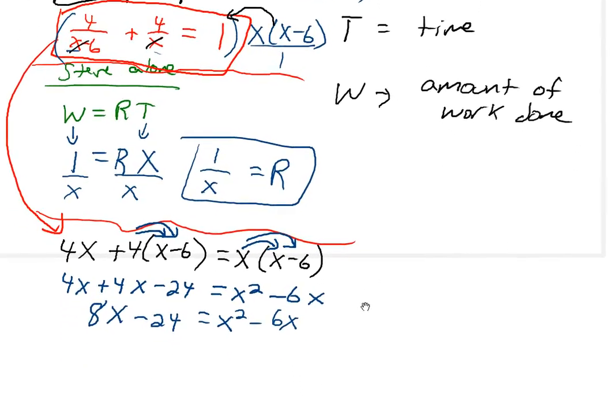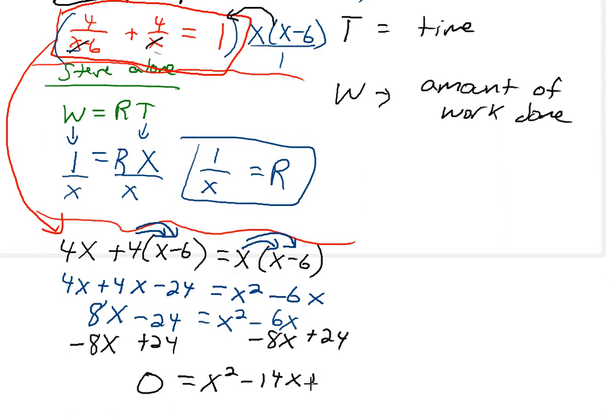Now the reason it's important for us to do at least one example of this type is because solving a quadratic equation is done in a different way. You can't just get x by itself on one side. We have to do something different here. We have to get 0 on one side and then factor the other side. So I like to keep my x squared positive, so I'm going to keep the x squared on the right-hand side, and I'm going to 0 out the left-hand side. So I'm going to subtract the 8x from both sides and add the 24 to both sides so that there's nothing left on the left-hand side. So this is going to be a 0 over here. And on the right-hand side, we're going to get x squared minus 14x plus 24.